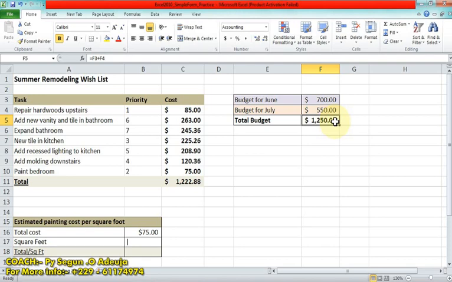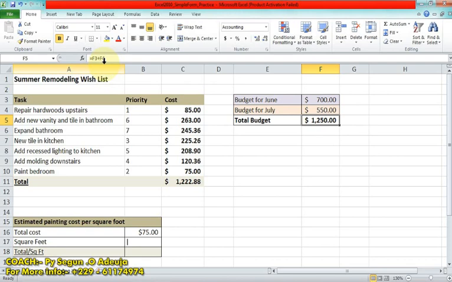Take a look at it. Like, oh no, how did they get this? They just do 700 plus 550 equals 1,250. Whereas you have to see the formula bar, it started with what? Equals F3 plus F4. Did they even say any digit among it? No, because they refer the cells to each other. Are you online? Any question? No question.